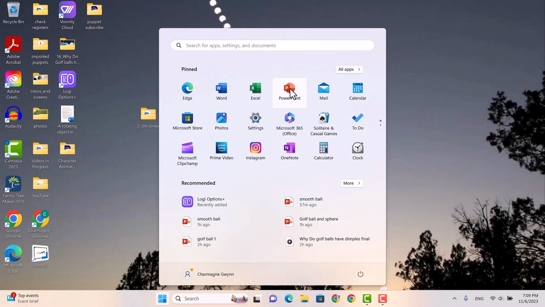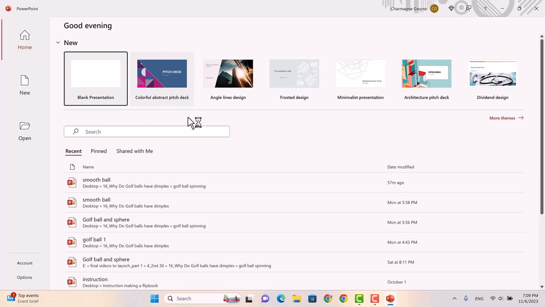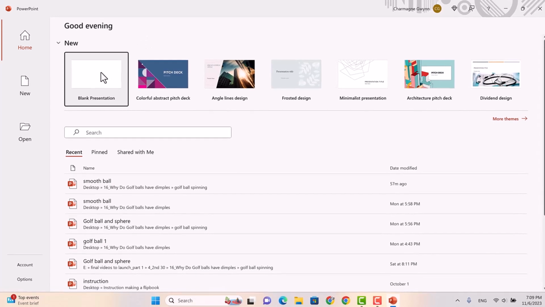First thing we need to do is to open PowerPoint. I'm using PowerPoint 365. If you're using a release that's earlier than this, you may not be able to do what I'm going to do with the 3D model. So anyway, it probably is a good idea if you use this release. Once you get here, you want to open a blank presentation.